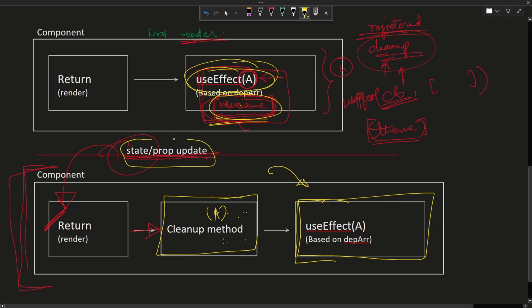So there is a state update, and rendering is done. After rendering is done, it checks which useEffect we are going to execute.